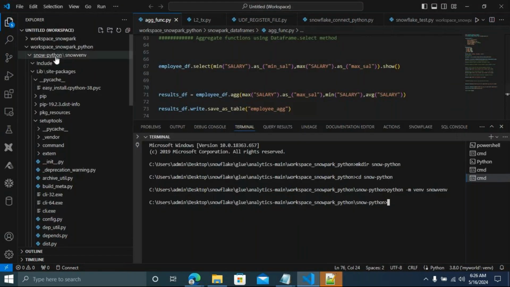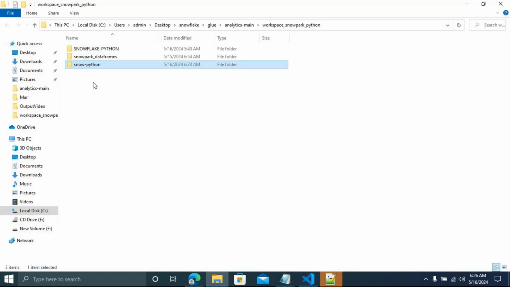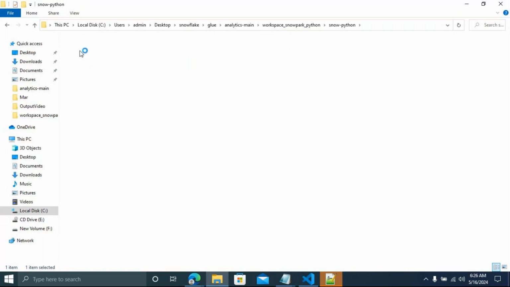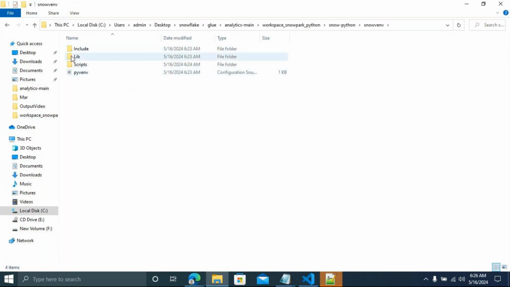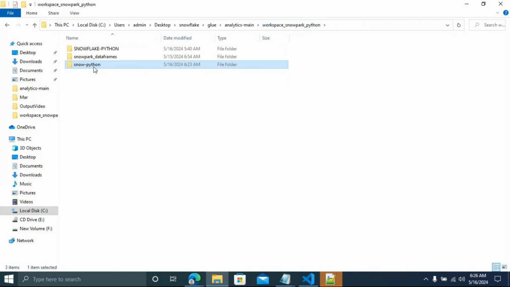Just go to this Snowpark folder, right click, and reveal in File Explorer. It will take us here. This is our folder, and this is our virtual environment. You can see all these basic libraries and scripts are installed in the virtual environment. Snow Python is our folder, and then we have the Snow environment, and then we have Scripts.